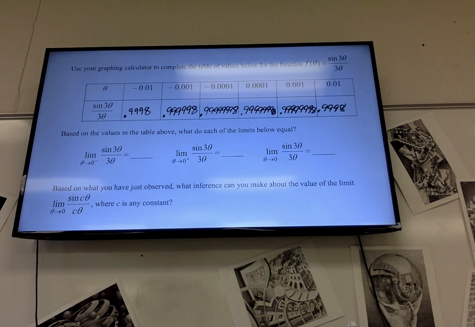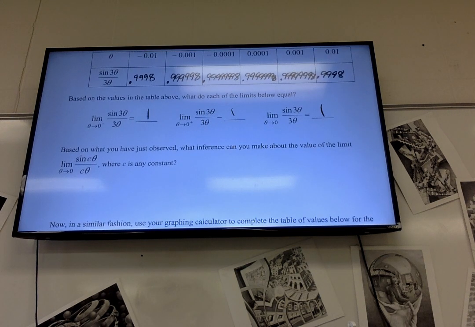Technically, it's like 0.8, and there's a 5 after it, which would round it up to a 9. But it doesn't really matter because what are all these approaching? 1. So as I approach from left, right, and then the whole thing is 1. So the whole point is that the limit as theta approaches 0 of the sine of any number in front of theta divided by the same thing is always going to be 1. Which is why I said in that last one, you just need to memorize that.